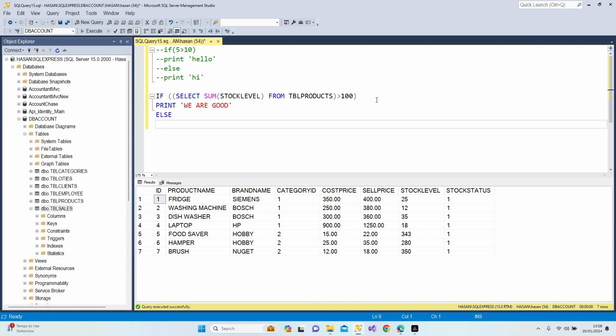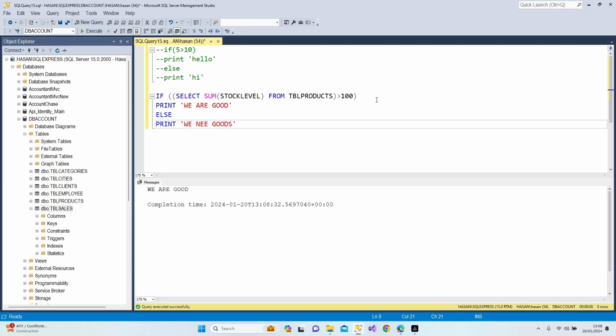If it's not, print, oops, sorry, we need goods. Alright, let's function 5. As you can see, we are good. What if I change it to 1000? We are still good. What if I do 10,000? We need goods. Alright, perfect.